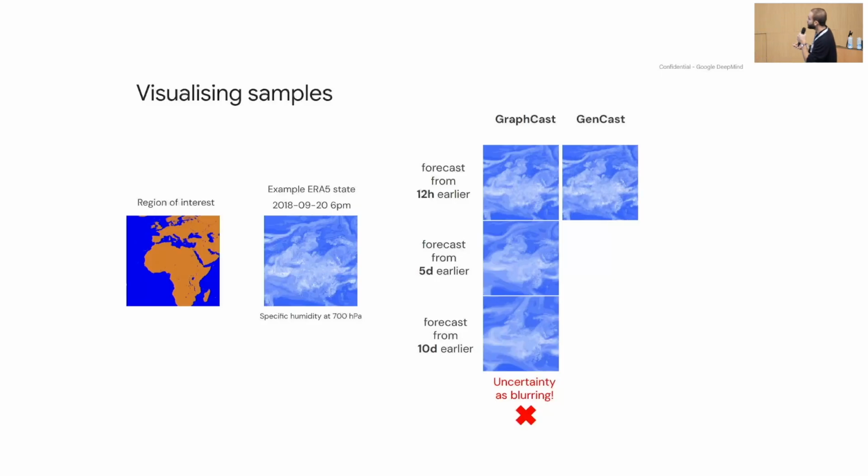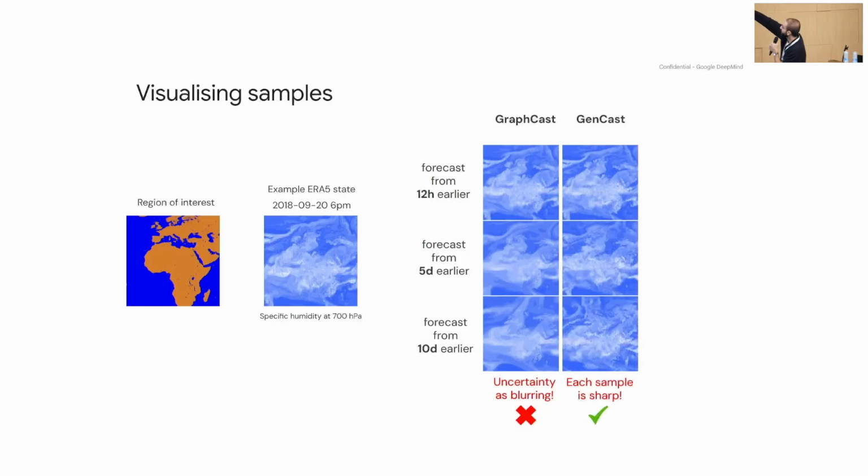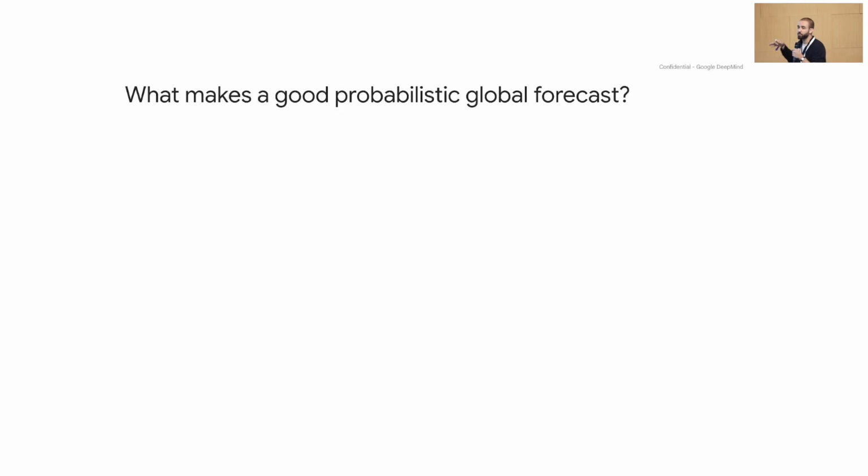But if I roll this out a bit more, you can see that these states are getting slightly blurrier and not really matching what the actual weather was. And this is the exact reality of what happens when you train a model to make its best guess. It's going to play it safe. It's like, I don't know, your mom asks you what's going to happen in 10 days' time. Are you going to get your homework done? You're going to give her a vague answer about, oh, maybe yes, maybe no. That's sort of exactly what's happening here. The model is just blurring. I'm going to be a bit vague about what's going to happen.